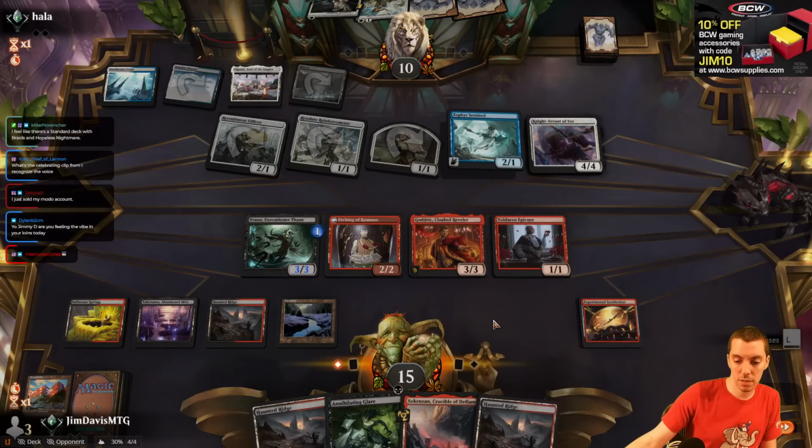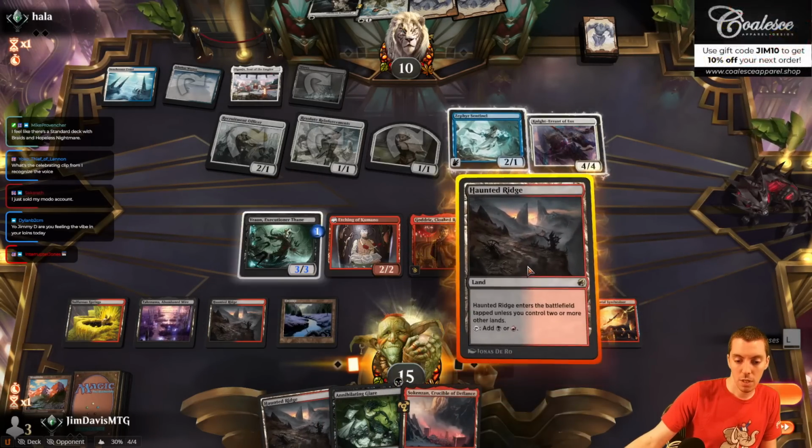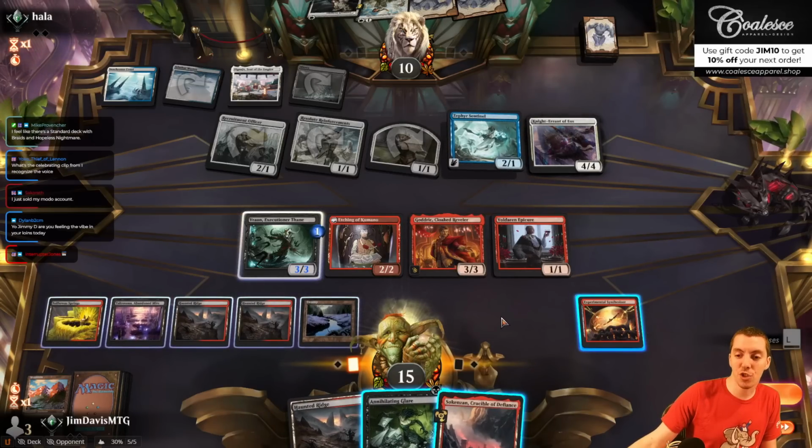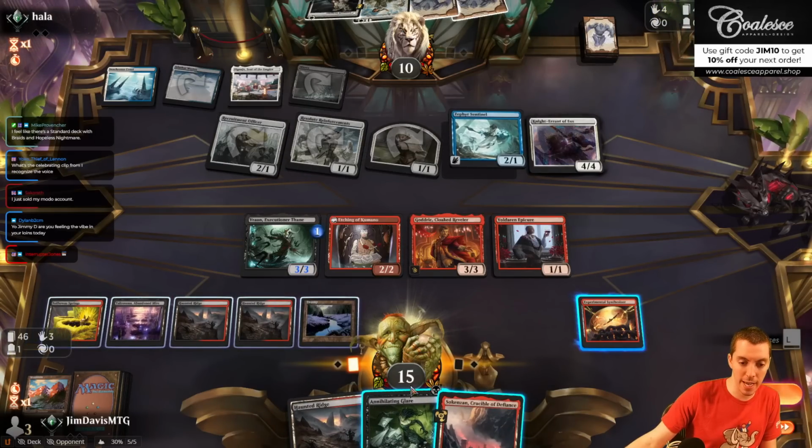Sokazan. All right, so we can Sokazan for 2, right? Just kind of guess. I'm going to try an Annihilating Glare. If they have a second copy of a Sentinel, so be it. They have Reinforcements in their hand. I'm going to go for it.